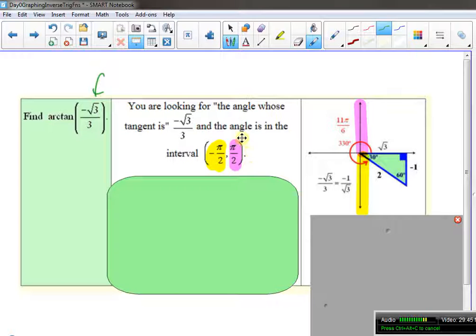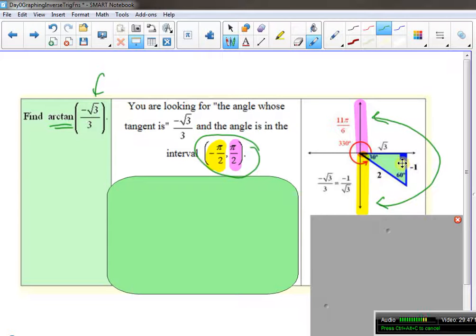Let's talk about the quadrants first. We memorized a few minutes ago that the arctangent function exists in between minus pi over 2 and pi over 2. So again, we're talking about the possibility of using either of these two quadrants. But hey, that argument is negative. And so we have to ask ourselves, where is the tangent negative? And that only happens in quadrant 3. So that's why my triangle is drawn out in quadrant 3.